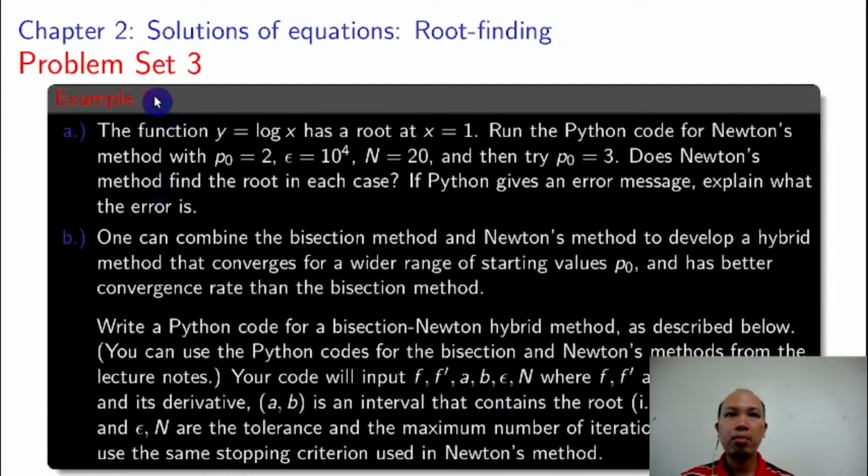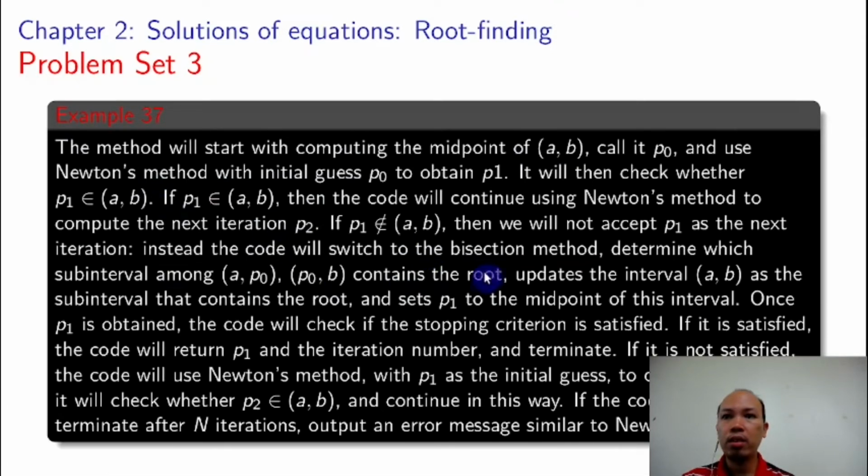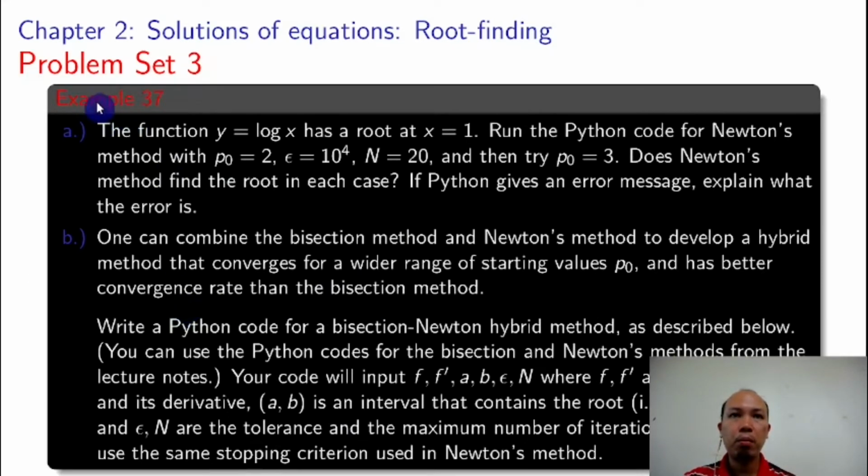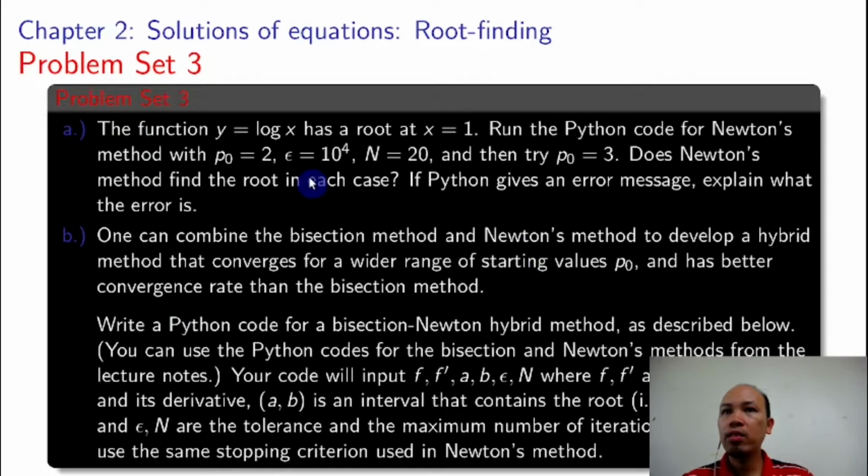Example 3. No, this is problem set, sorry, this is not an example. I'm going to delete this one also, replace as a problem set. Okay, so just copy, and this one here also we have A, B, and C. Okay, so I'm going to replace this one first. As you have noticed, I already changed the title. We have problem set number 3.